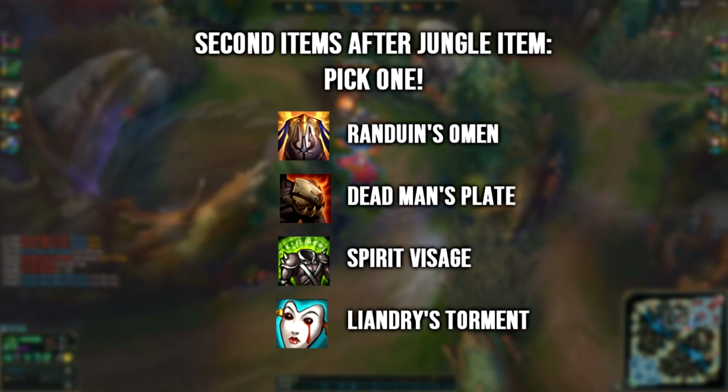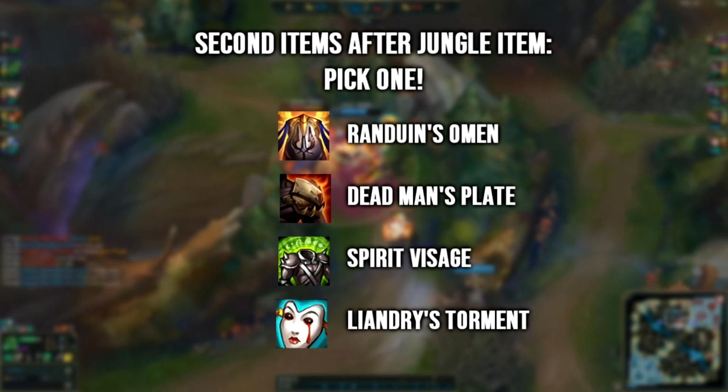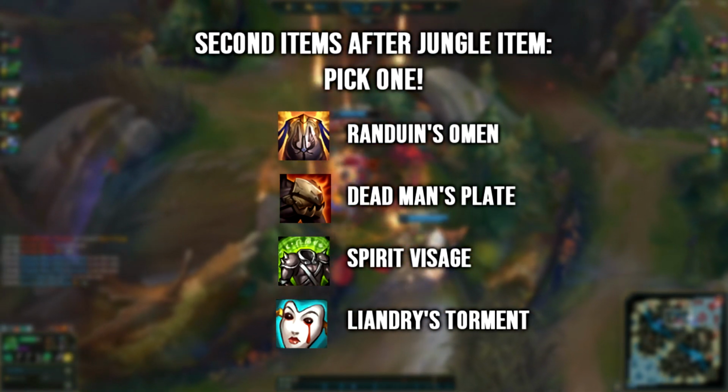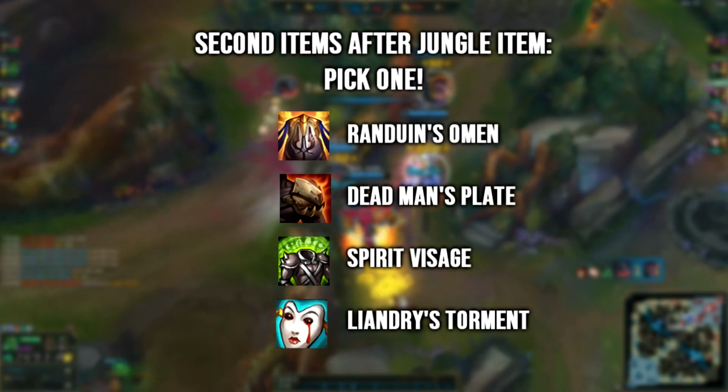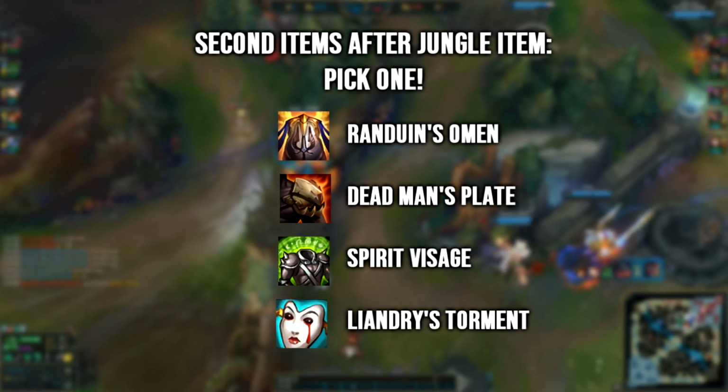But Zac's core item is basically Cinderhawk, and then depending on the enemy team, you go either Randuin's, Deadman's, or Spirit Visage if you want to go for the tanky early build. If you want to go for the AP early, I would go first Cinderhawk and then into Liandry's and maybe a Dark Seal.